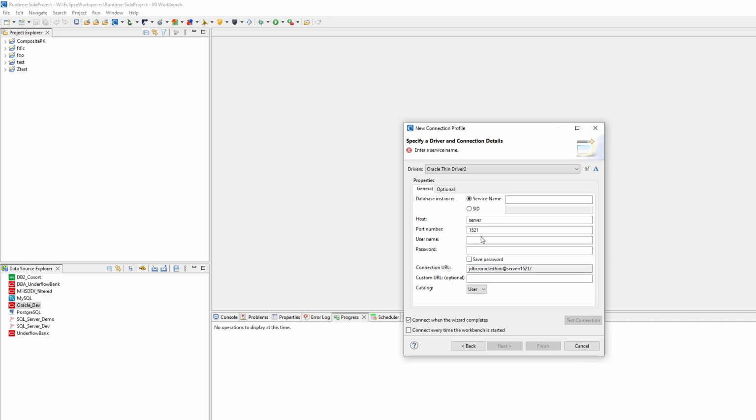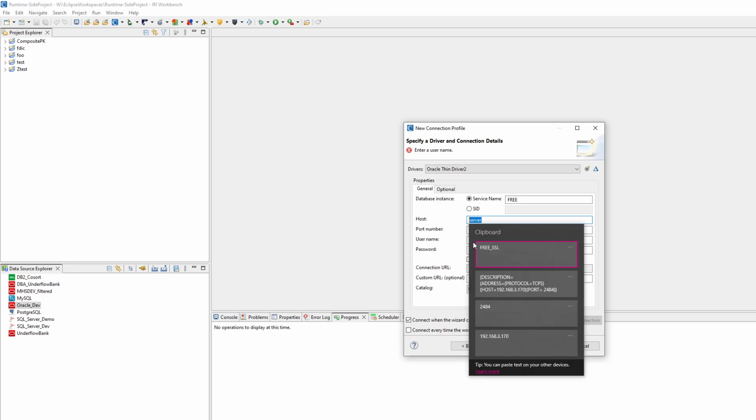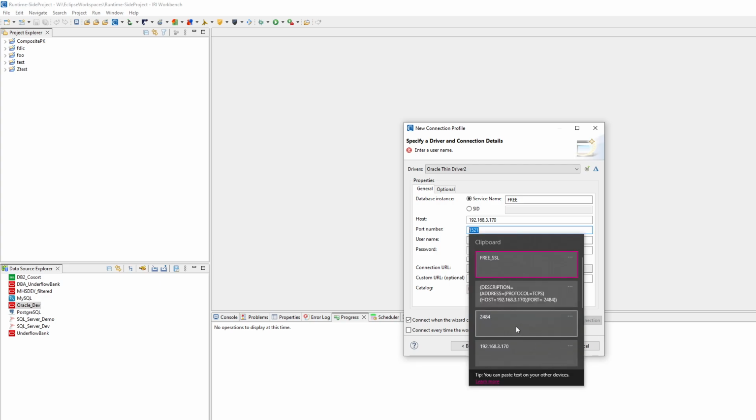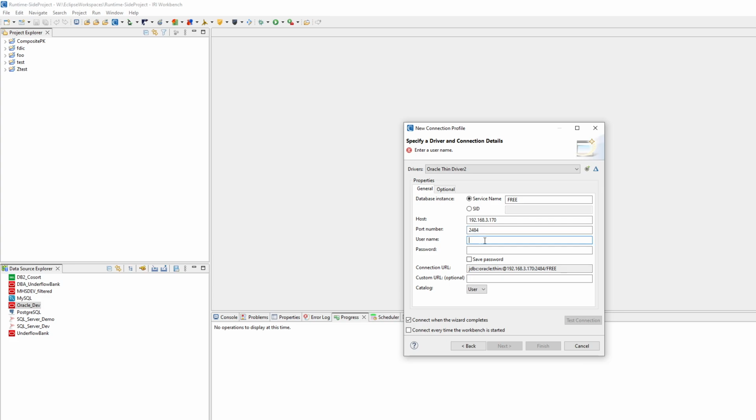So here is the front end for this information. The service name for this database is free. The host name is going to be the IP address. Depending how your network's set up, you can actually pass in the host name itself, not the IP address. It just depends on how they set up everything. So 2484 is the port number that it's listening to.